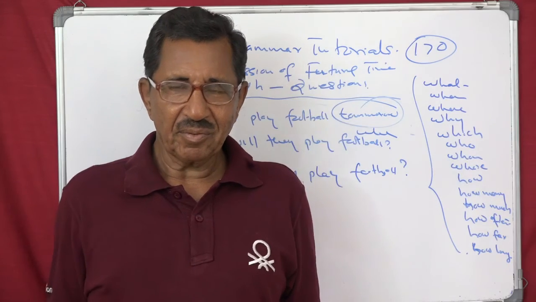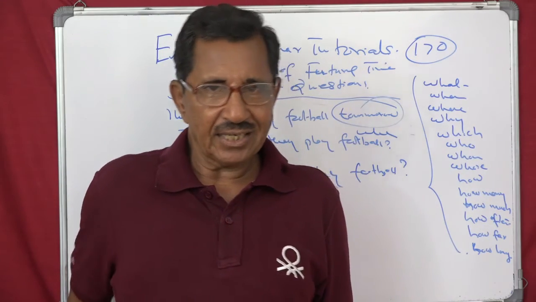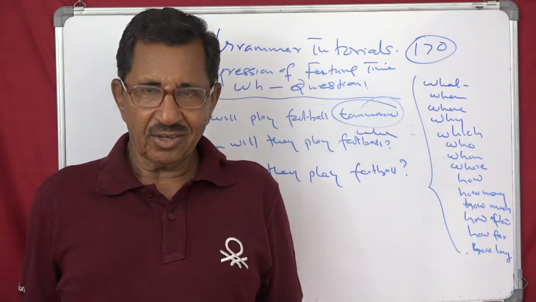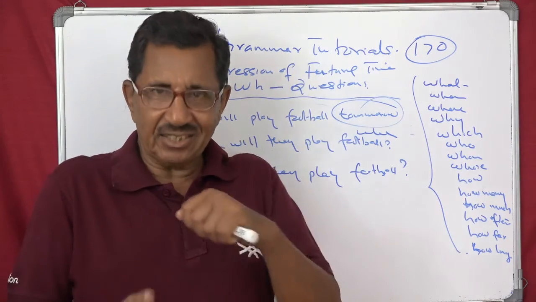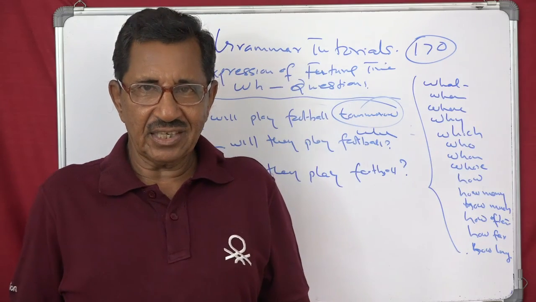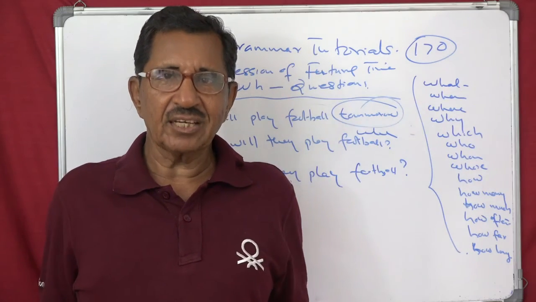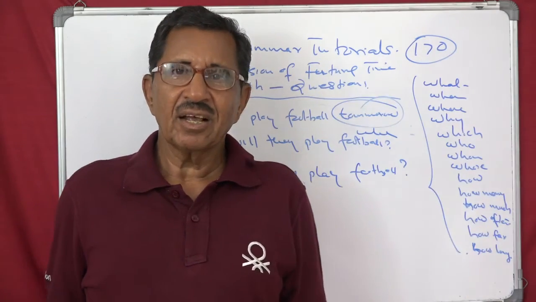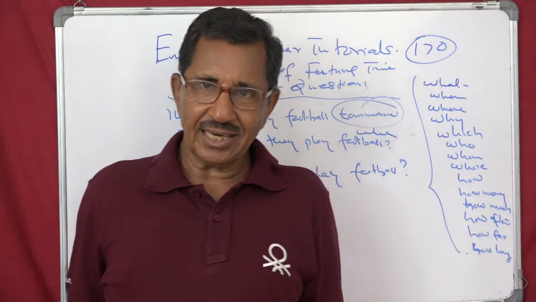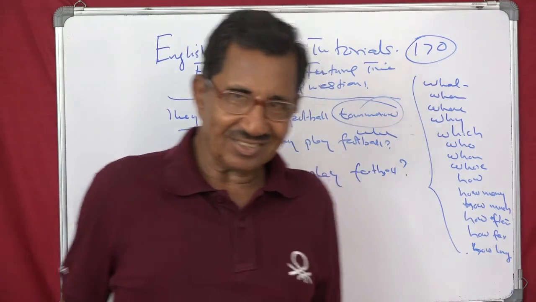So after this we will go to how to convert an active sentence into passive in future time. You will see that. But before that, tomorrow there will be an exercise based on this. I'll give you a set of 15 sentences. That's what we do every time. We will have to convert those into WH questions using these 14 question words. Or are there any more question words? You can bring them and so we can try.